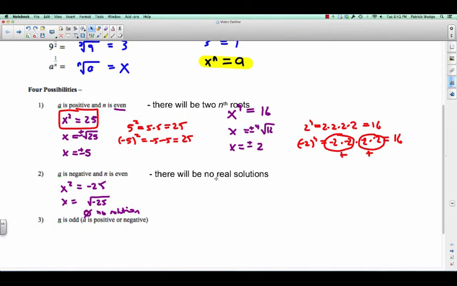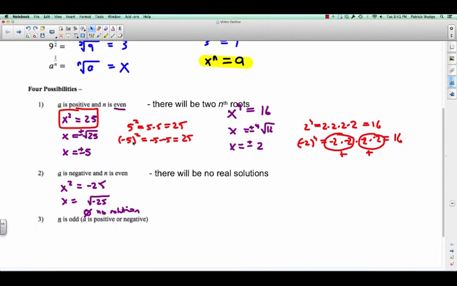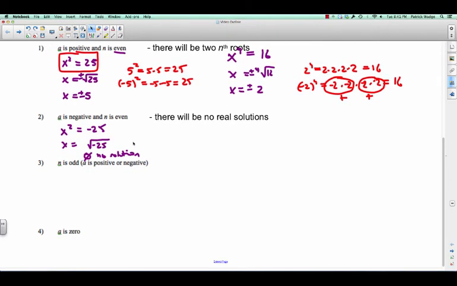I have to put real because if you take mathematics in university, you'll learn about imaginary numbers, and imaginary numbers would work. You would end up with the answer 5i. That's right, 5i. Okay, the third case, if n is odd and a is positive or negative, it doesn't matter what a is. So the important part is that n is odd. So that'd be something like x cubed equals 27. Okay, so since this is x cubed, we're going to do the opposite of cubing, which is take the cube root. If you took the cube root of this side, you'd be just left with x.